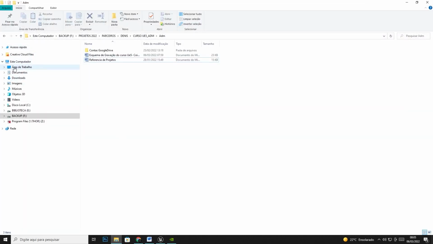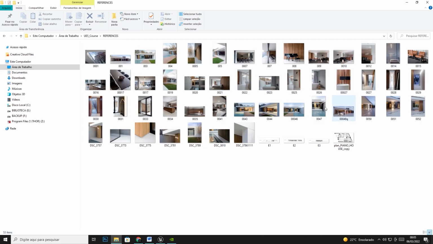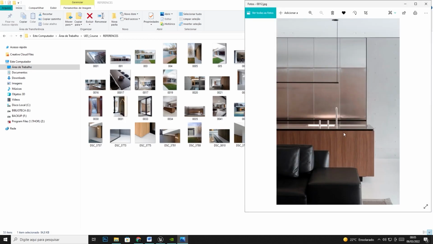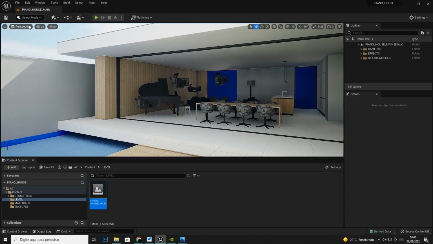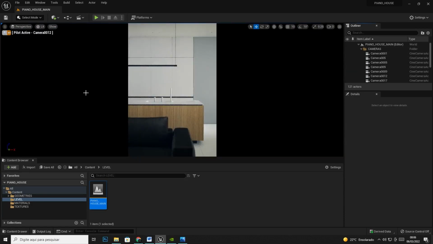I'm going to open the references as well. And actually we can get started with this image here. Let me find it, because there are a few materials to create and they are more simple, I guess. I think that's the one. Okay, the 12. We're gonna use the camera 12 and this image, okay, and create the materials. Great, we are here. Let's find our camera 12. Camera 12.